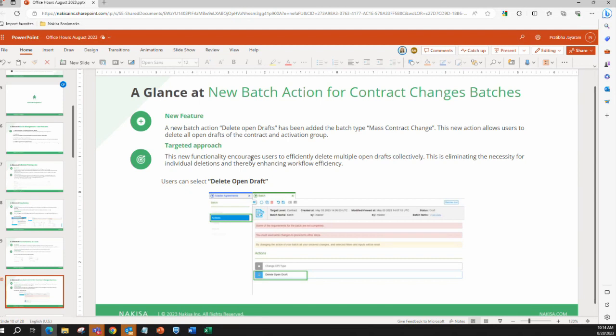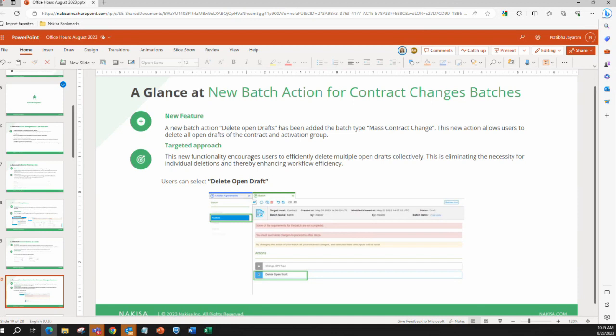Okay. So we don't have to go to each contract and delete the open draft. Instead, we can collectively use this function. Let's go to the application and the batch. We can create a new batch, and here we can see contract change, submit. Add a name and save them.